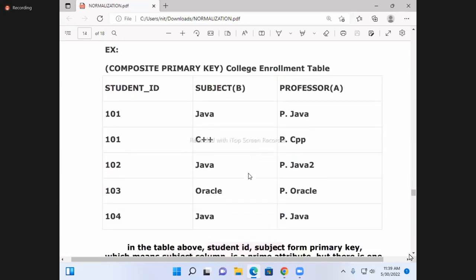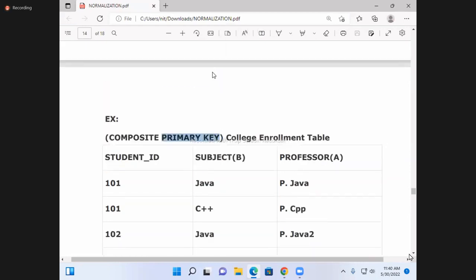So this is one table here. Student ID and subject, these both are called composite primary keys. And professor is not part of the composite primary key, that means it is not a primary key. Professor is a non-primary key column, and it depends on subject, but subject is a primary key column.